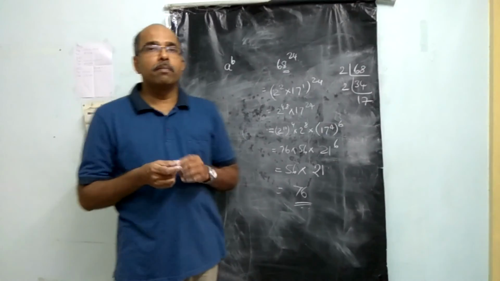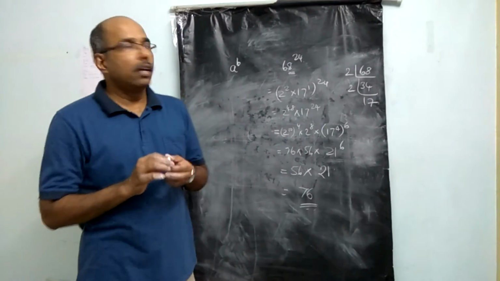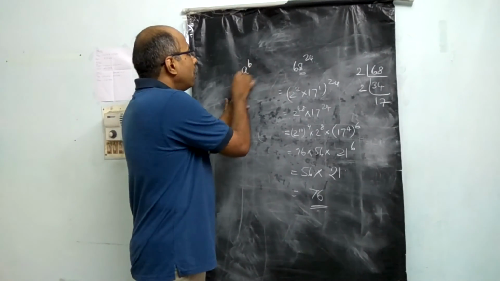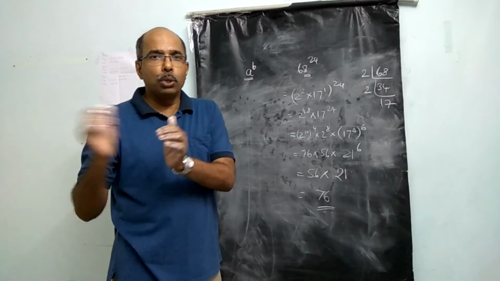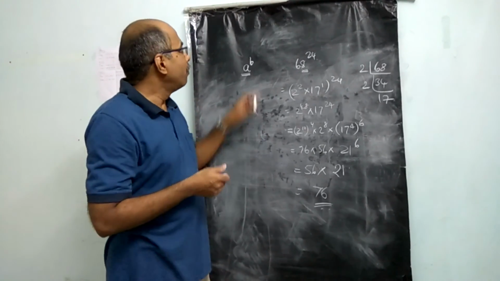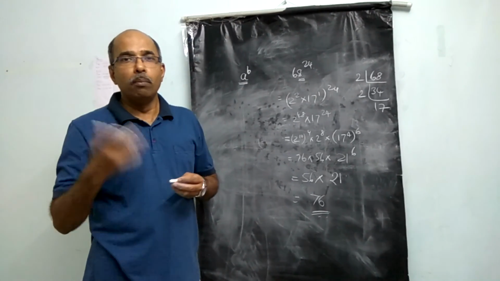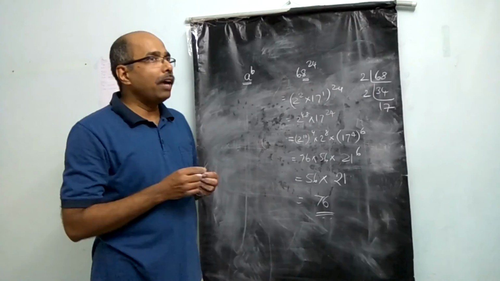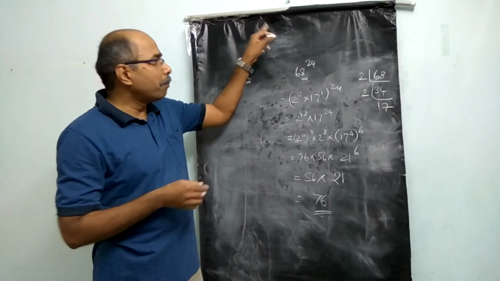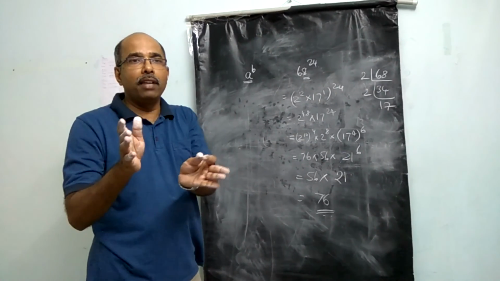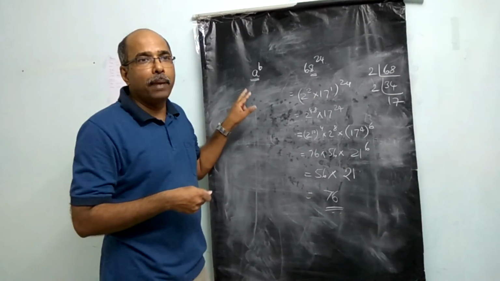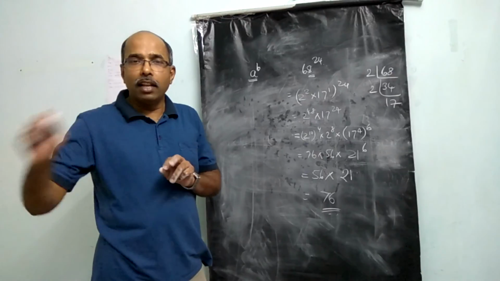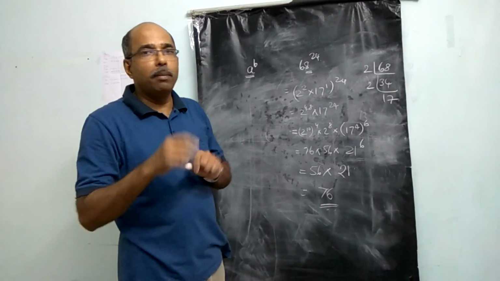So let me summarize. In the case of a power b, if a ends with 0, the problem is solved. It will be 2 zeros as long as the value of b is 2 or more. And if it is ending with 5, what is that? If the exponent is an even number, this will be ending with 25. If the exponent is an odd number, look at the tens digit of the base. If it is even, the number will be 25. If it is odd, it will be 75.